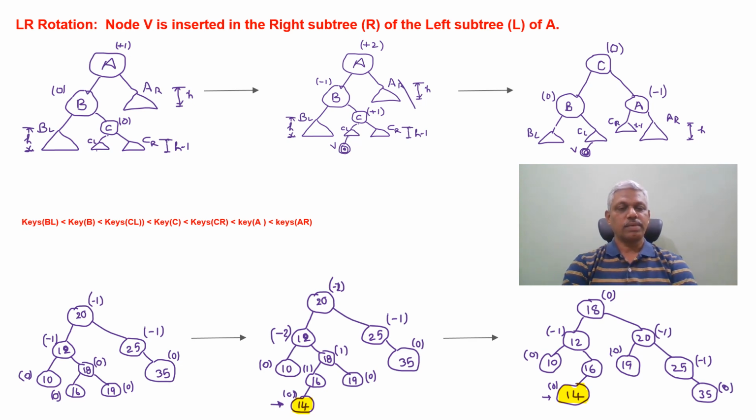We can observe here in the example at the bottom, vertex 14 is added in the right subtree of the left subtree of 20, and because of the addition, the balance factor of 20 is lost. So it has become +2. So what we're doing, we're pushing 18 upwards, making 20 the right child of 18, and the left subtree of 18, that is 16 and 14 that is added, becomes the left subtree of 12, and the right subtree of 18 is added as the left child of 20. So a similar procedure we can adopt, and we recalculate the balance factors. It can be observed they are achieved. Balance is achieved.